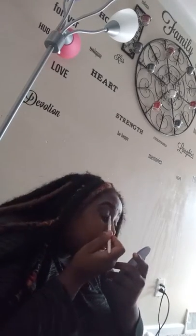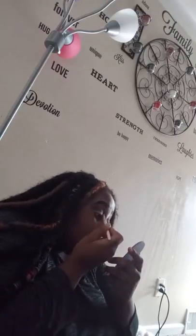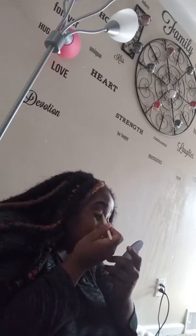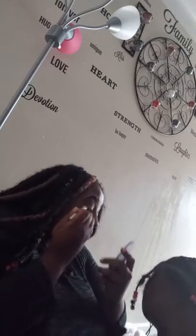Now, I know y'all might be thinking, oh, that looks kind of harsh. But wait, there's more. Because although I've already did my transition color, y'all gonna see what I do. No, move on. To kind of blend it in. I feel like I need a little more.